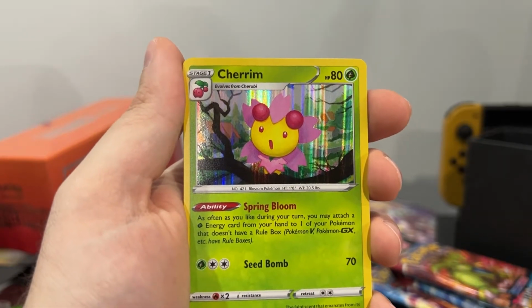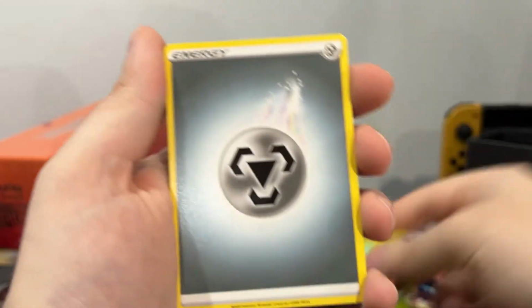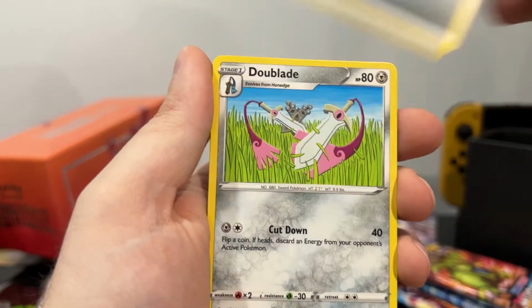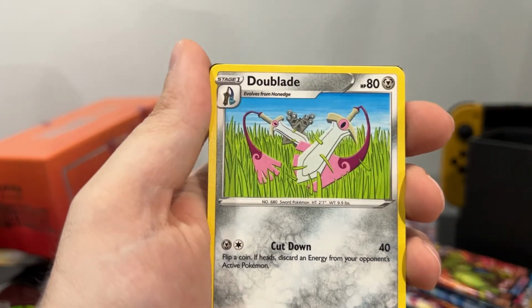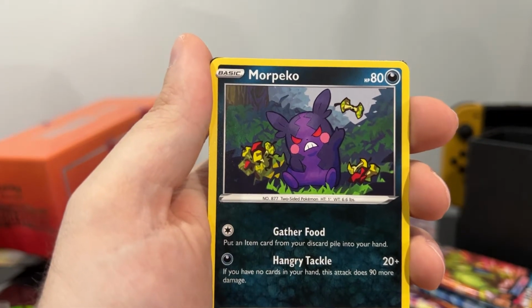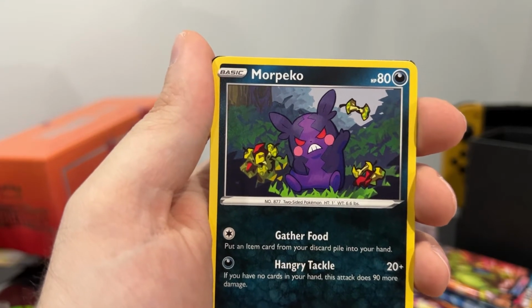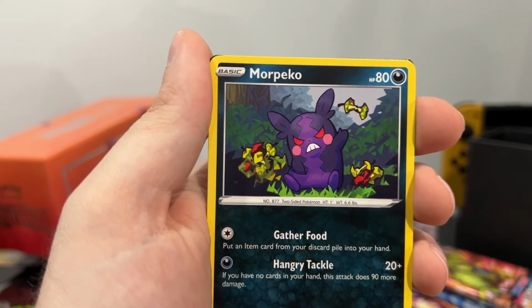Nice. We got three packs, all with Holos. This is our first regular Holo. So, we're going to put him to the side. Shout out to the Steel, Nerves of Steel. Then we have the Double Blades. And then we have a very agitated and very aggressive Morpeko. Very angry. He might be upset that he's eaten all of his apples, so that's okay.